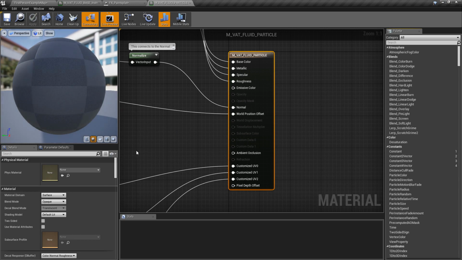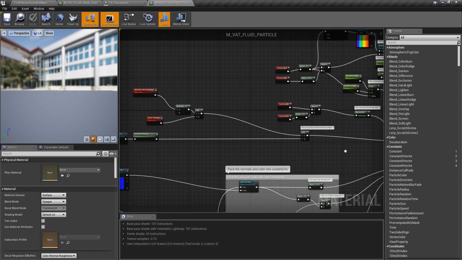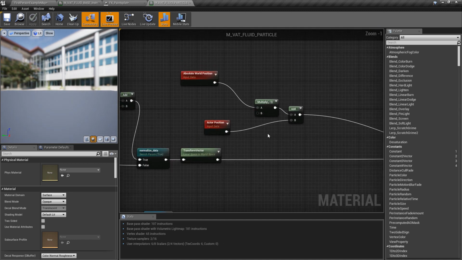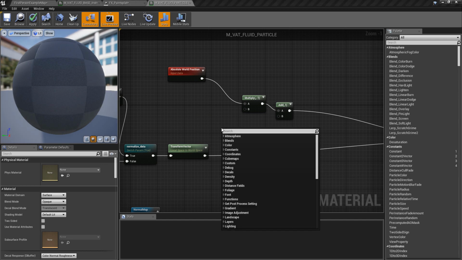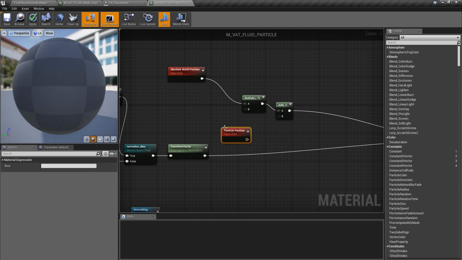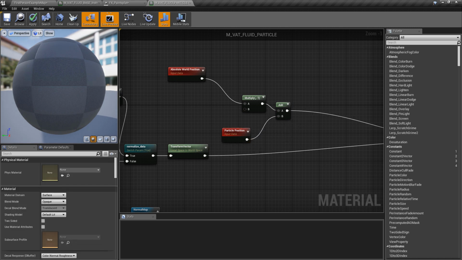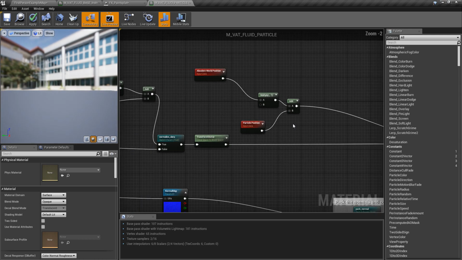Cool. So the first thing we want to tackle is the transforms, and that can be found over here where the actor position is read in and added to the absolute vertex positions. We remove that and add in a particle position world space instead. And all of our transform problems are sorted, because now it will read in each individual particle's transform instead of just the origin of the whole system.